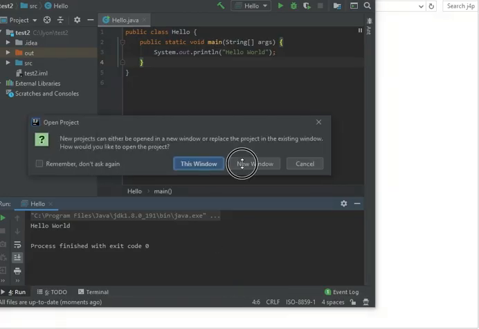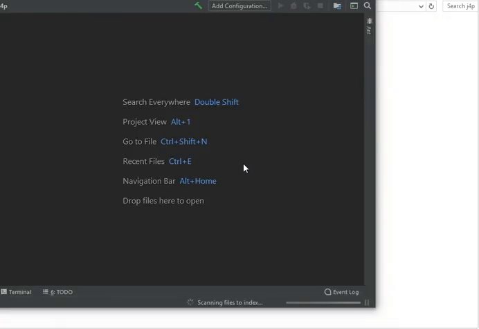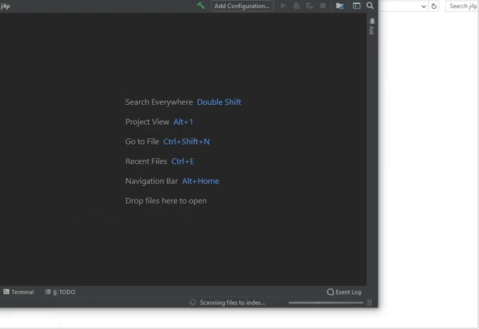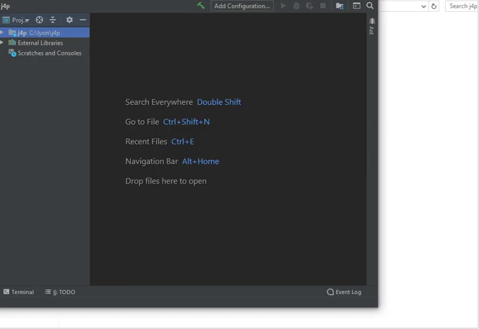And we'll make a new window for the new project. And now it's going to go through a process of scanning. And again, I'm going to hit pause just to kind of speed things along on this video. On my machine, that took about a minute. And this is what we've got.